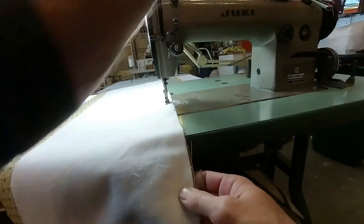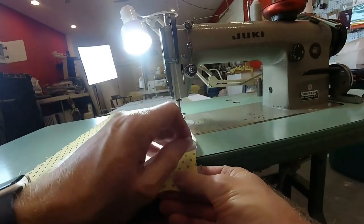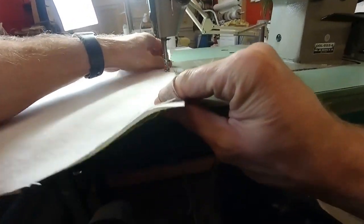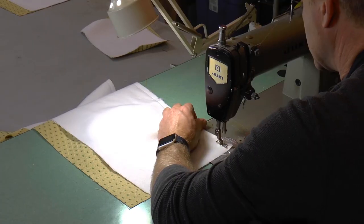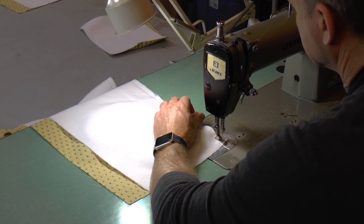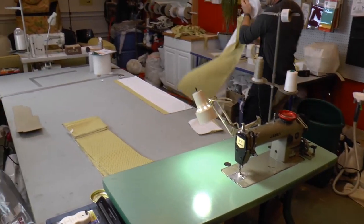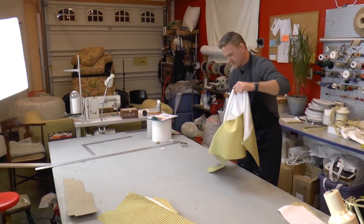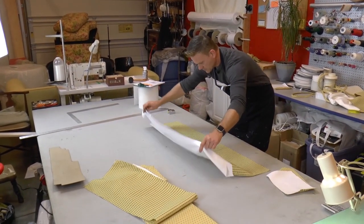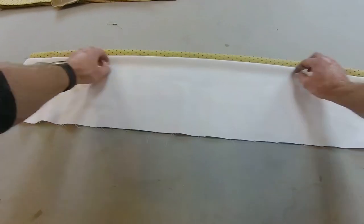Okay, so I'm about to come to the end here, and I'll show you what I'm going to do real quick. I'm going to have to walk over. Here's our ending point. We just shifted a little bit where we took off that quarter inch. I'm going to walk over to the table. I'm going to leave the machine on. We want it to end up like that, where we have that half inch.